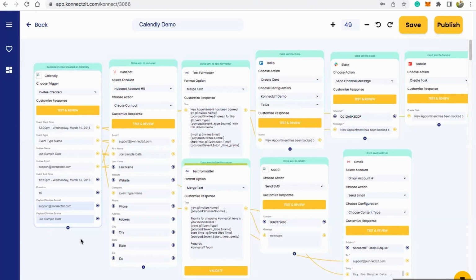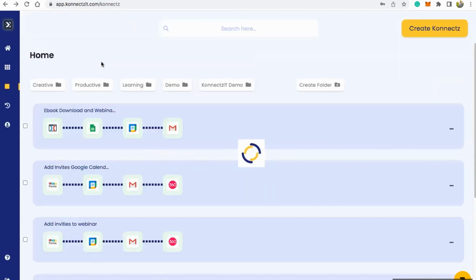No need to scratch your head, just use the drag and drop method and connect between the nodes. Even for the complex automation, you have to follow the same step. Even for the simple automation, it's one and the same. Just drag and drop the app and connect between the nodes.